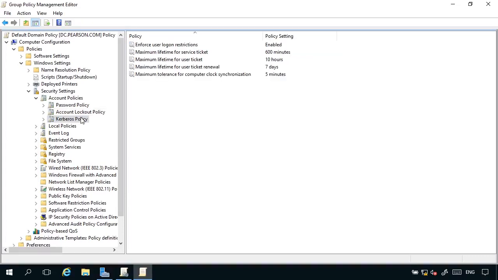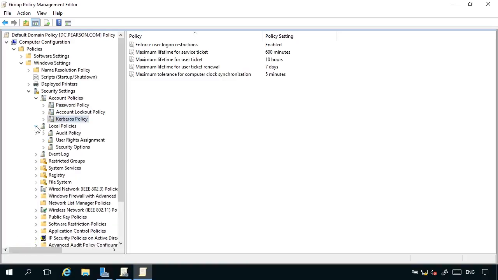The Kerberos policy is used to describe or to control ticketing. When a user signs in, they obtain a Kerberos ticket, and we can control the lifetime of that ticket. Essentially, a ticket, as the name suggests, allows you to present your user information to servers for the purposes of validation for resources on that server. You obtain a ticket by signing in to a domain controller, and then you present the ticket to other servers in the domain. So you can control some of the properties there.